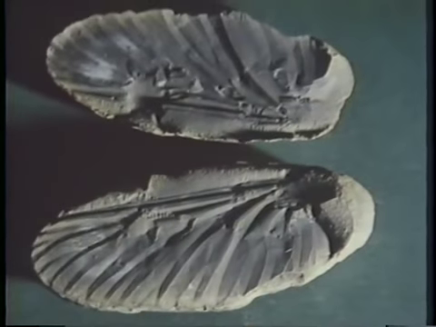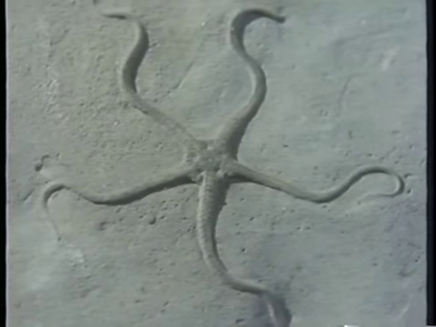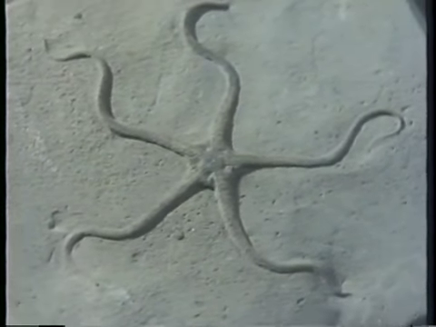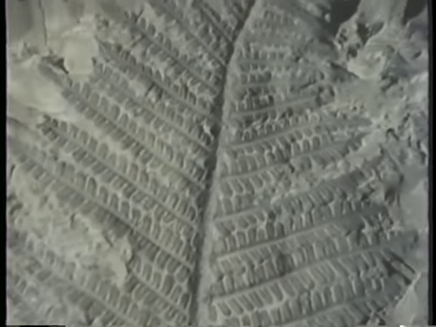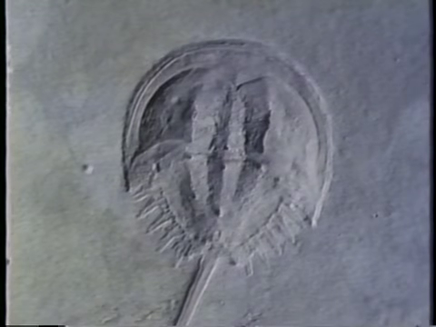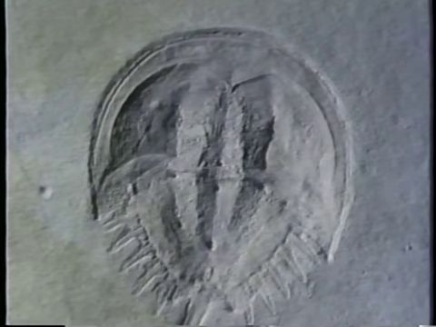Some of the most important evidence comes from fossils. In many parts of the world, we find the shapes of animals and plants preserved in solid rock. Some are obviously similar to forms of life we see today, but others are like nothing alive today. These are all fossils. How did they get there?